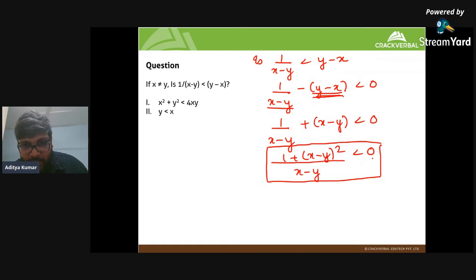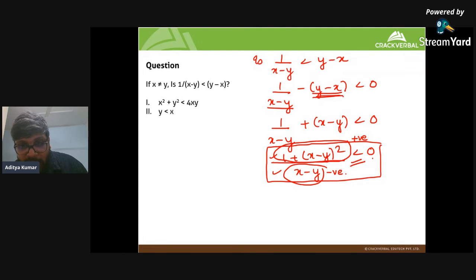The right hand side is 0 and the left hand side is a product or a division of values. Now, for me to have this left hand side to be less than 0, logic says that I need one of the numerators and denominators to be positive and one to be negative. But if you look at the numerator, and this is the advantage of keeping the whole square term there, because the sign is known, the entire numerator I know is always positive. So for me to prove this equation to be true, I need the denominator to be negative.